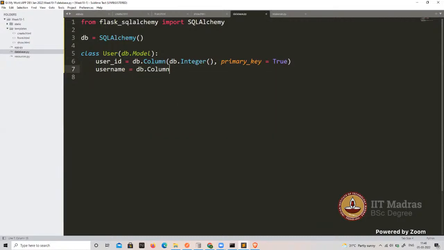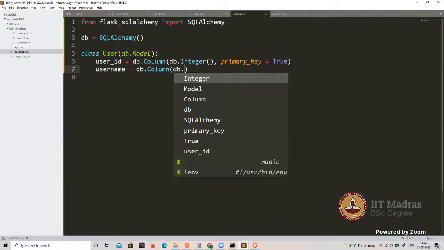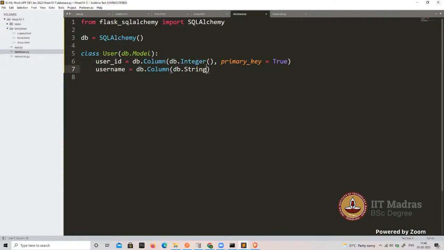Excuse me, sir. Like we used to do before, why are we not doing app.config SQLALCHEMY_DATABASE_URI here? We are not writing that line. We will instantiate the app, and that line is also missing.